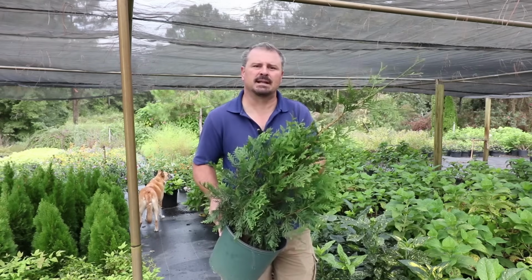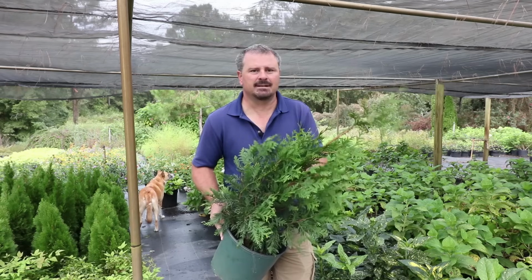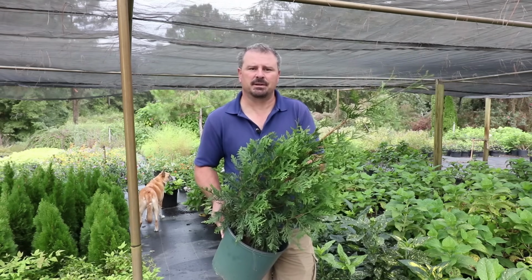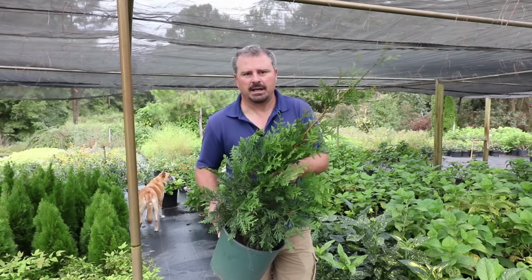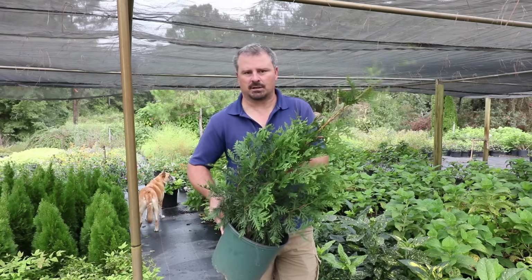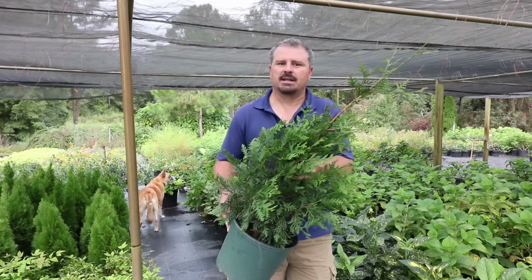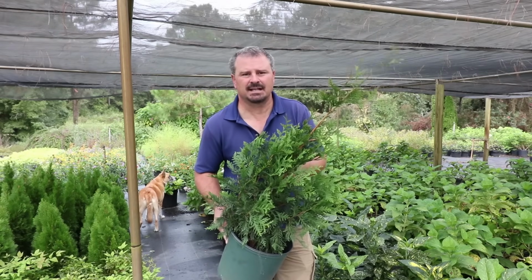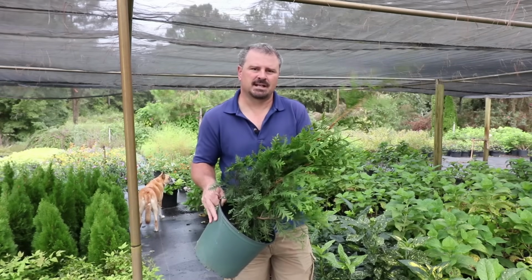I see a lot of websites that list this plant getting 25 feet tall. I can tell by how this thing grows in the nursery. It's very, very similar to Leyland Cypress, and the early books on Leyland Cypress said they get 15 feet tall, and now we see them 75 feet tall. The ones that survive the wind that get that tall, I can't imagine that this plant's not going to do exactly the same thing. Green Giant Arborvitae is an extremely cold hardy conifer.